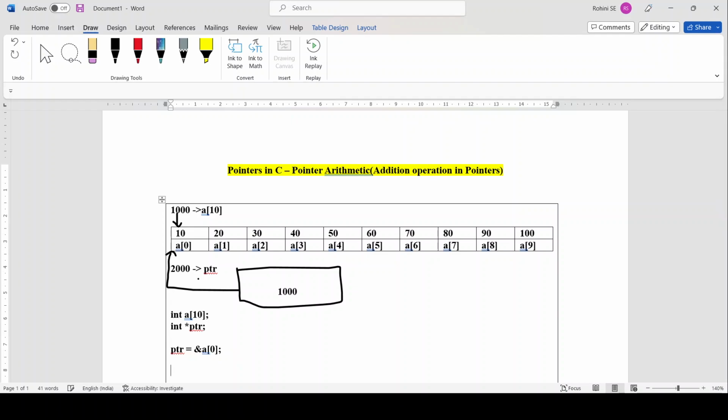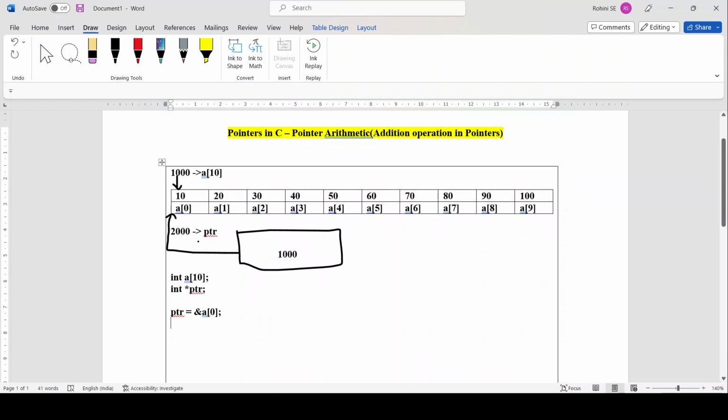Now immediately after this line, if I want to print the value, printf("%d", *ptr). What is the output I'll get here? What is the ptr value? It is 1000. ptr is pointing to the first address, the base address of the array.